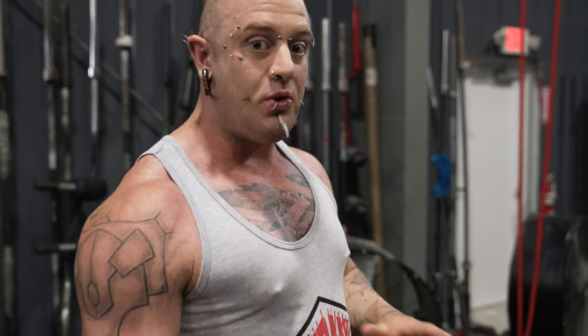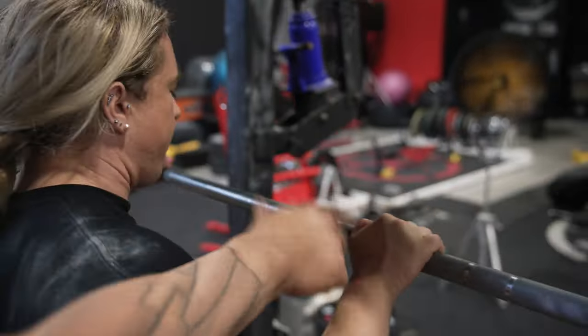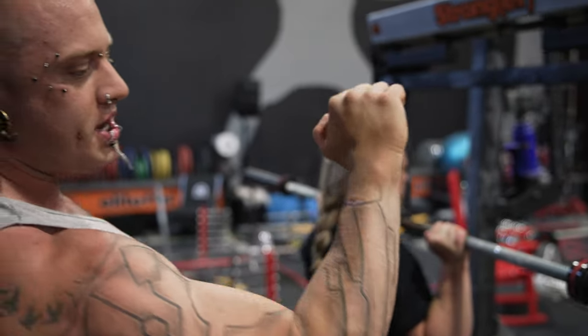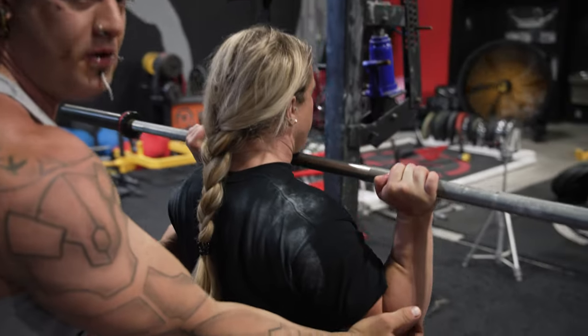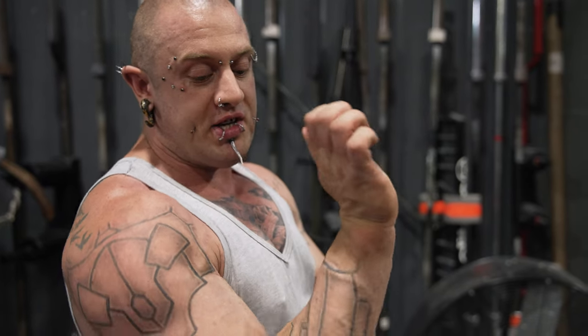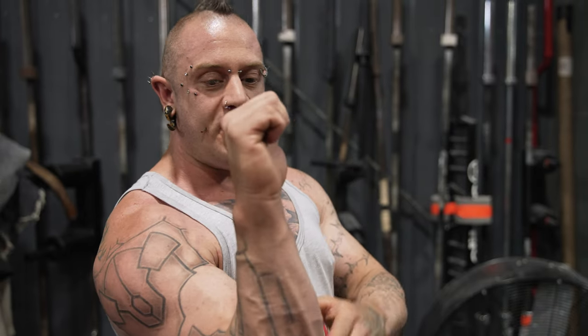If you're really struggling with this, what you can do is try a false grip — put your thumb over the bar rather than underneath. When we unrack, because the thumb isn't wrapped around the bar and the wrist doesn't have to be as rotated, we can scoop that elbow under the bar more and get into a more neutral position. The cocked-back wrist that people often have is only happening because the elbow is behind the wrist — you're subconsciously cocking the wrist back to get it over the joint to support the load. The thumbless grip just helps with that a little bit more.